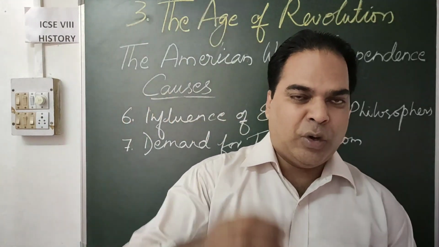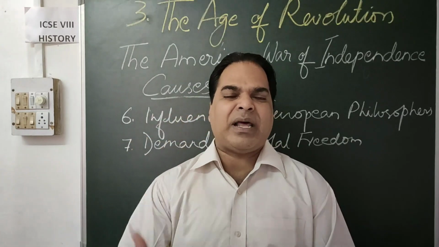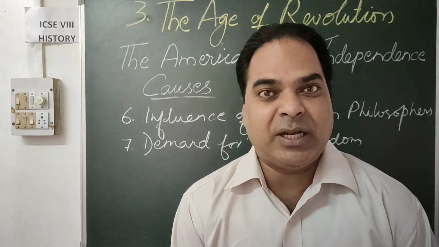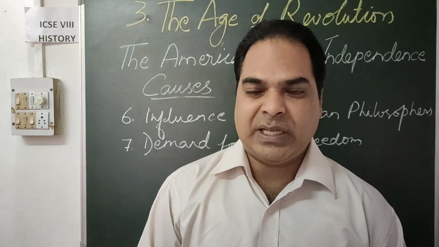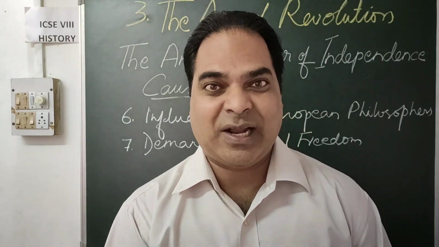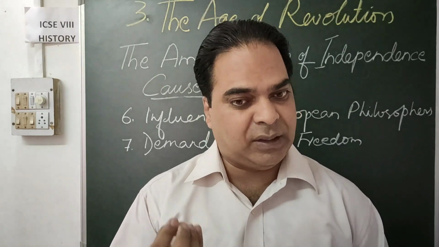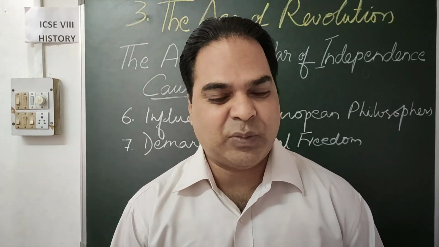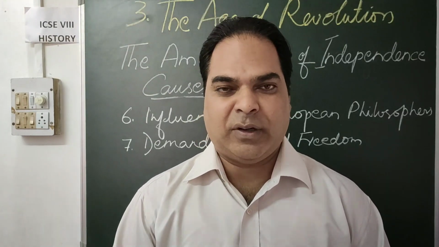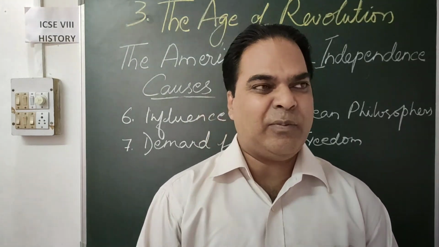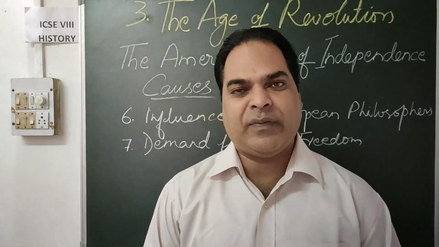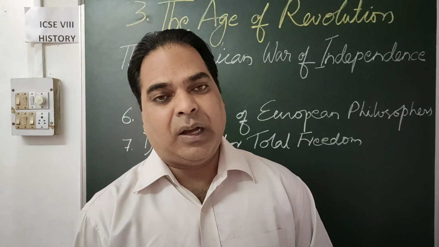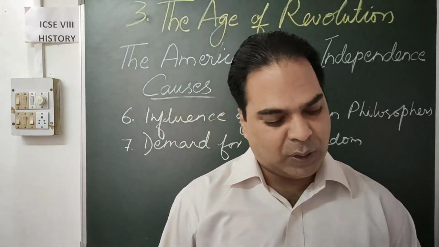Okay, children. Now, the spark of the American War of Independence, my dear. That's like the immediate cause, we call it, no? In the Revolt of 1857, the introduction of greased cartridges was the immediate cause of the revolt. In the First World War, the Sarajevo crisis was the immediate cause. In the same way, the spark of the American War of Independence was started through a Boston incident. So what was that?